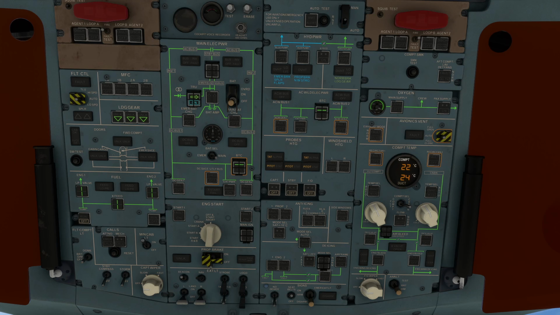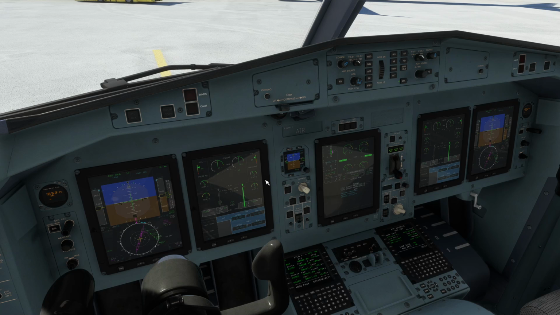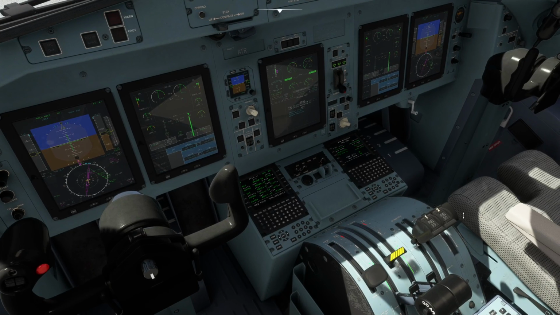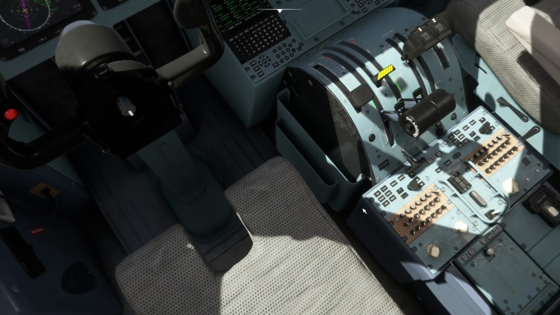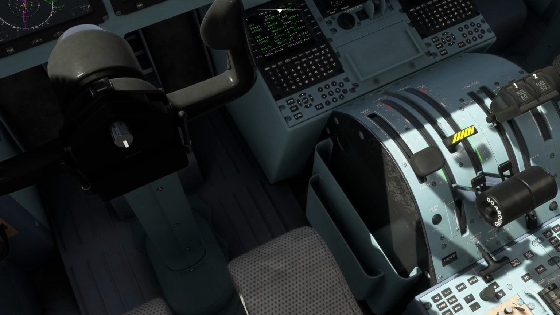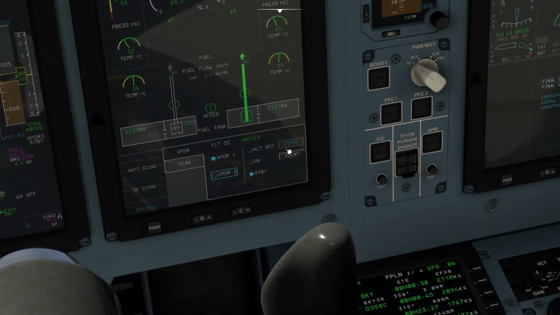So then we can go to the probe heats. So probe heats, if you remember, are over here. So we can turn them all on, the captain, standby and first officer probe heats. We can then press F to go back into the cockpit. We can set the flaps to 15 degrees, which I've just done on my controller, but it moved the flap lever over here. We can press the SERV button for the EFIS display, and that will show you the transponder, so you can program your transponder at this point.